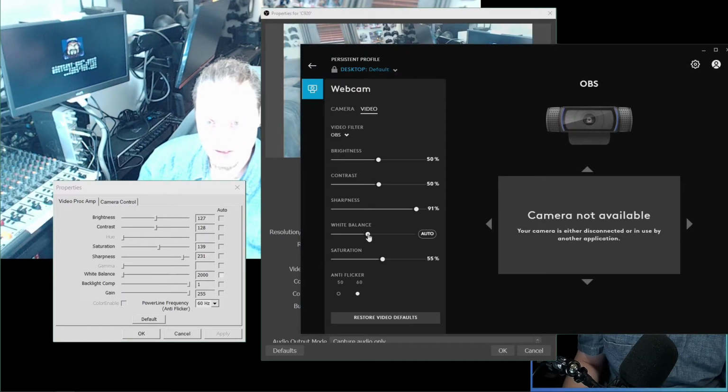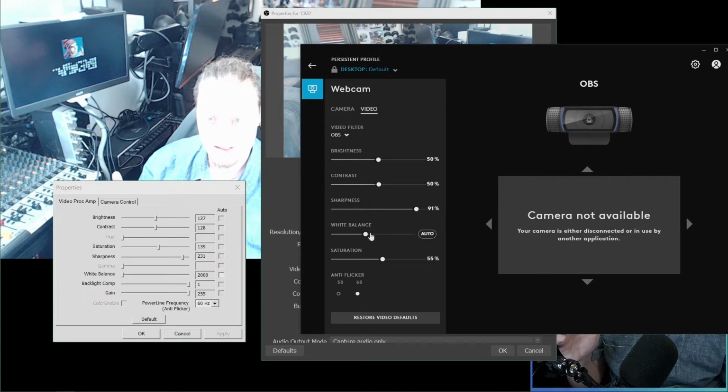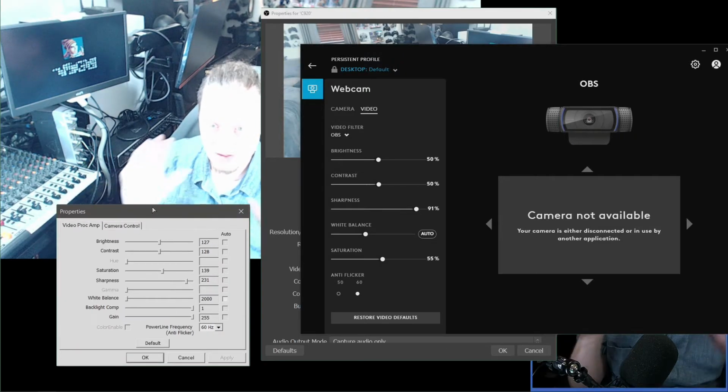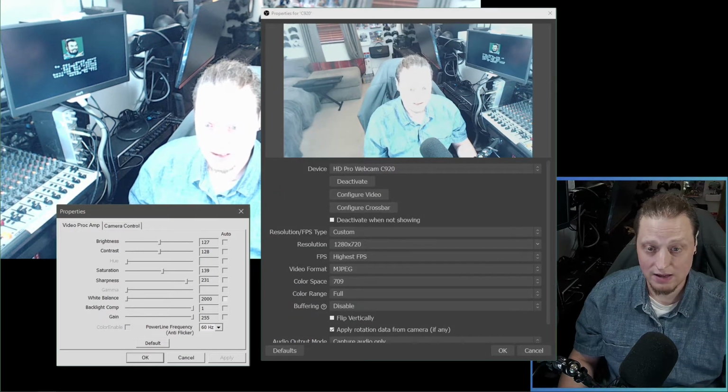So what you really want to do is figure out, and I wish there were actual numbers here, but just kind of put it where it looks right now. It's not going to be able to dial it in yet, because if you notice, we still have this really blown out picture. It doesn't look great. So we'll bring this back in a second, because it'll make more sense after we set this.